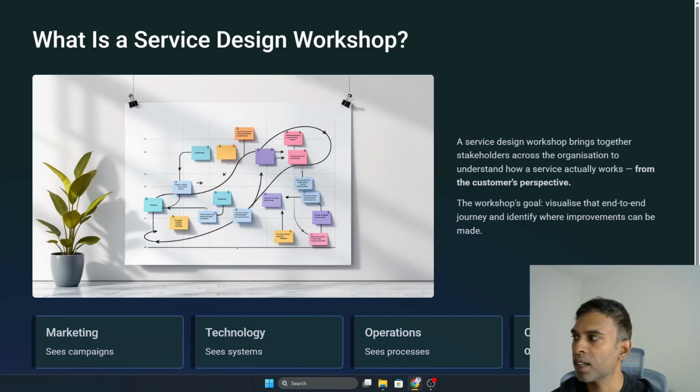Why is it called service design? Because it brings together all the stakeholders in the organization to understand how their service actually works, not in their own silos. Imagine marketing has their own onboarding experience, but if technology cannot adopt it, the operations downstream would fail. It does not matter how fine-tuned marketing's processes are, because technology cannot onboard that and operations cannot support it. Therefore there is a bottleneck or a pain point in that workflow. That's just an example, but let's dive in to see how we can unravel this mystery together.